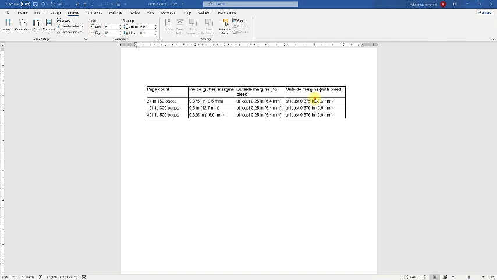These figures show the minimum amount of space you can use for your margin. What do I mean by minimum? Minimum means the smallest, because even if you look at it here, you're going to see that they're using words like at least. At least means it is the smallest that you can use. If something is the smallest that you can use, that means there's a bigger one you can use. You are not limited to that small one.